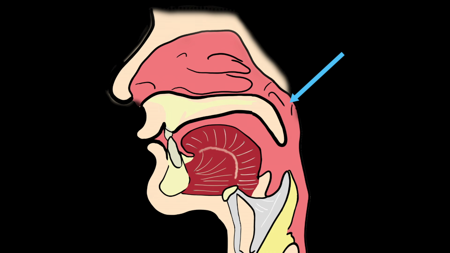Today's episode will be focused on the soft palate. The soft palate is that mushy feeling place at the back of your mouth. Let's get familiar with the soft palate and all of the other landmarks in the mouth. Begin by touching the tip of your tongue to the top front teeth like this. Then, we are going to slide the tongue backwards slowly, always maintaining contact with the top of the mouth.